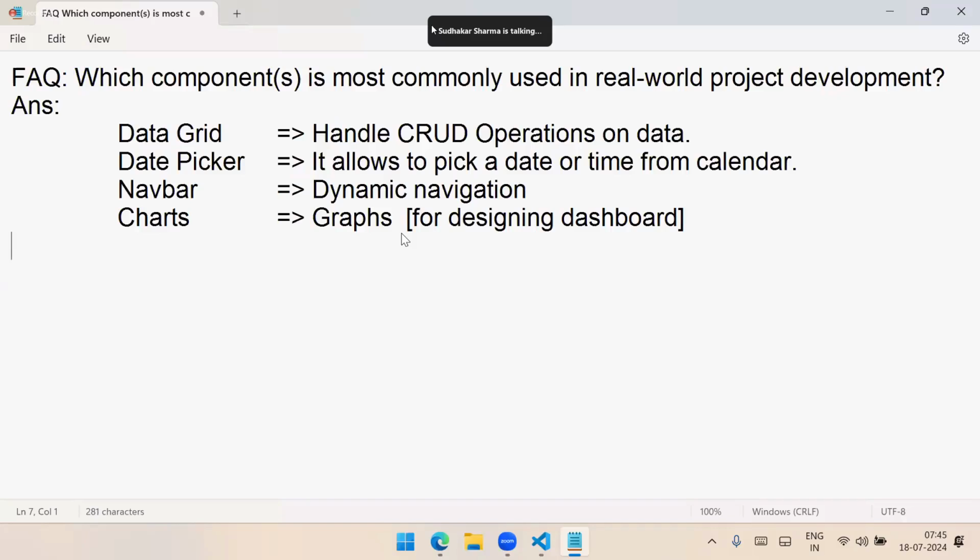Dashboards are very popular. That means generally every dashboard doesn't need a graph, but a dashboard is nothing but what you see when you log in to Amazon or Flipkart, or Swiggy, Zomato, like that, on the first screen. On the first screen, you will not see what services they provide.